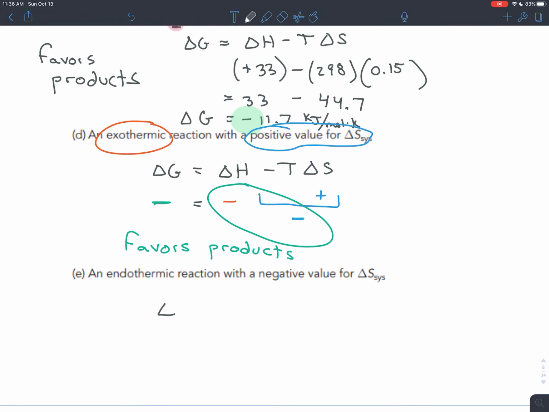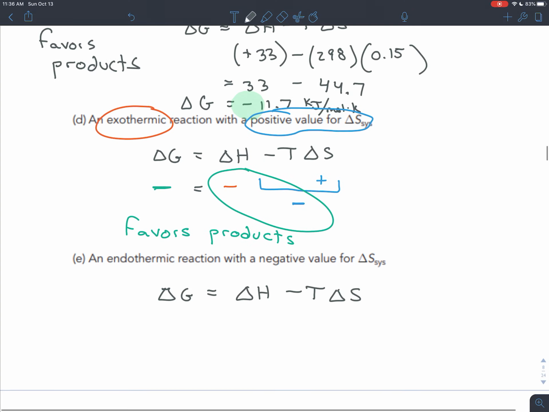If we take that same equation, is a reaction likely to happen? Well, it depends. Is the heat changing in a way that spreads out? And are the molecules changing in a way that spreads out? We can look at the information they give us. They give us an endothermic reaction. That means heat that is spread out is coming together. That's unlikely. It's a positive sign for the delta H.